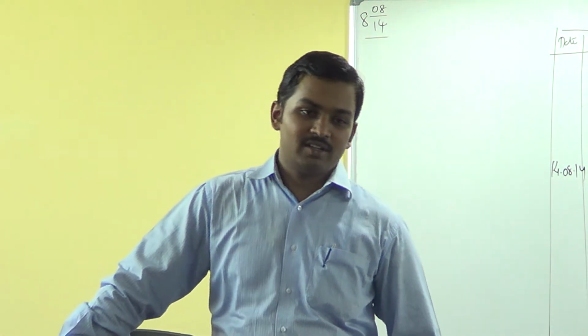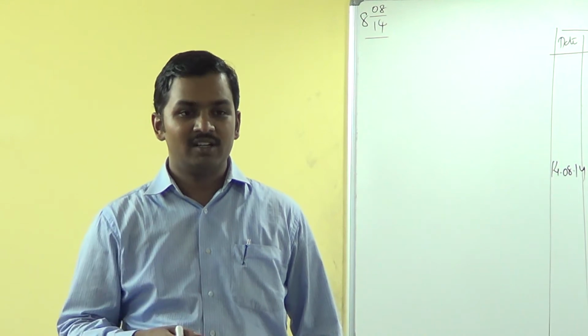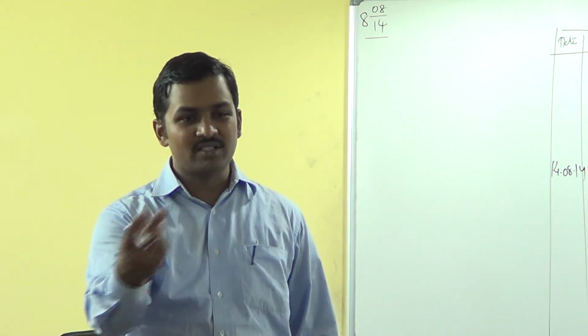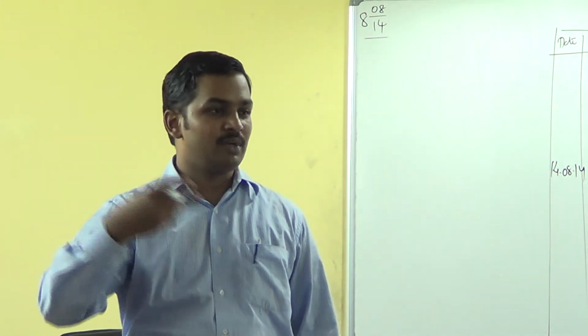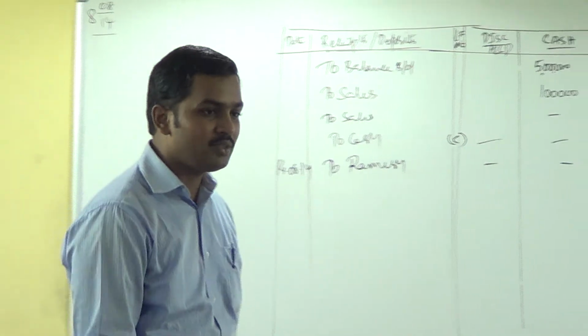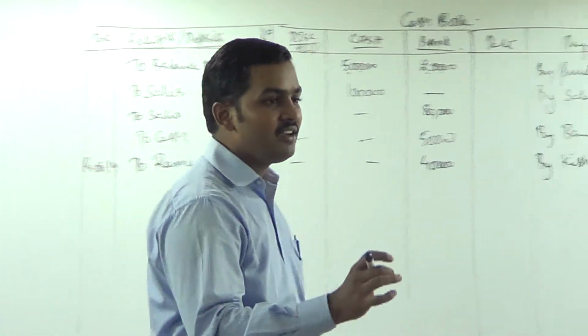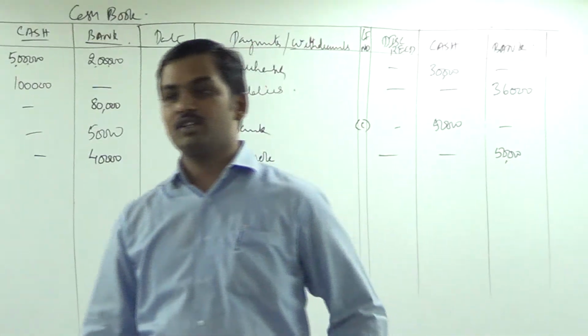49,000 in full settlement. Jitesh, we are assuming that Jitesh is paying the money before the due date. We have given him 2 months time, but he is not taking 2 months time. Within 1 month he is coming in and making the payment. So we are saying we are very happy, Jitesh, you can take some discount. We are asking him only 49,000 in full settlement. He is paying us in cash. So what is the entry we should pass?